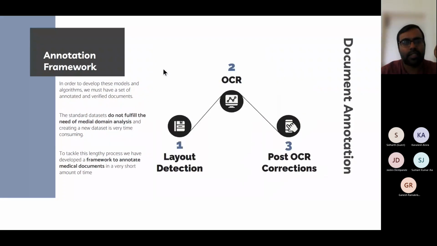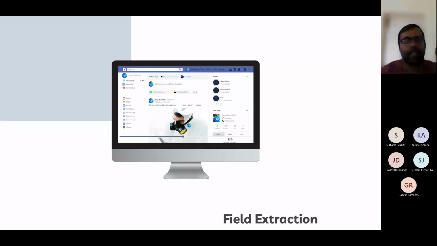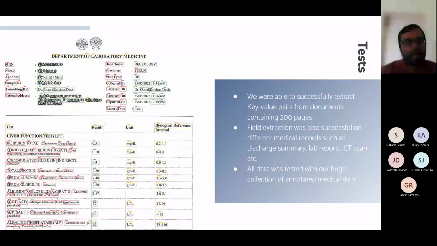So for that, we run the clustering algorithm, DBSCAN, three times, to first identify these regions and the table, and then identify, for example, in this row, first column is question, second column is answer, third column is question, fourth column is answer. And the top one, which is not part of the table, is header. So these are the labeling functions we wrote.